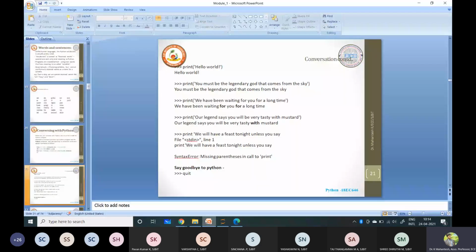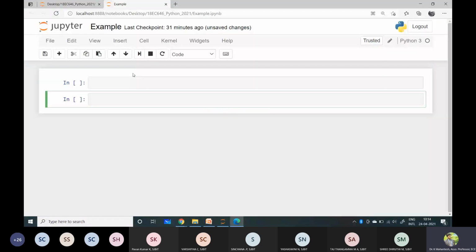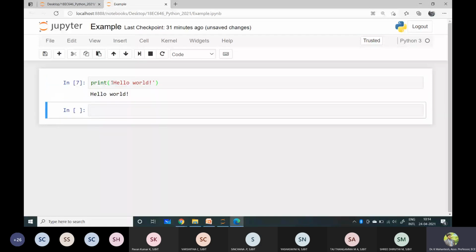The first program says I want to print this statement. I just copy it and go back here and print this statement. It would say hello world. Whatever input arguments are given to this function, see, this print is a function. Whatever you type inside this function as an input argument, it will print it on your result screen or result window below your cell.